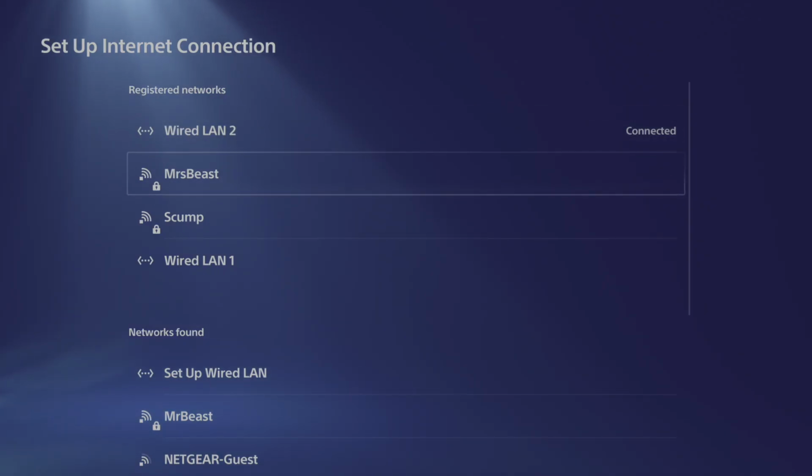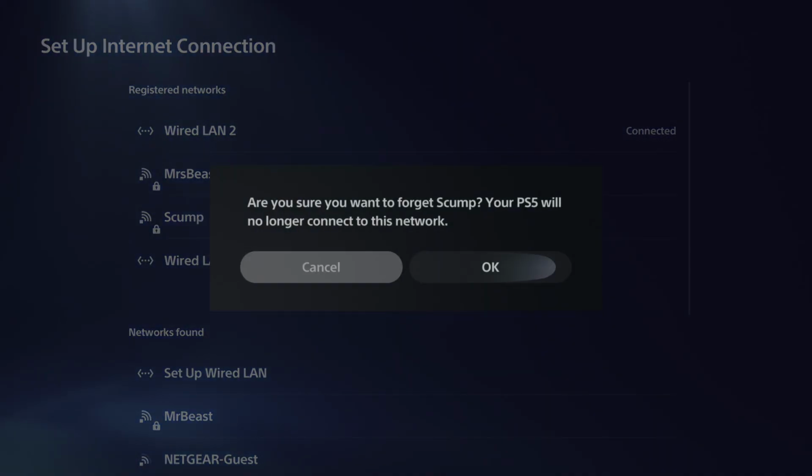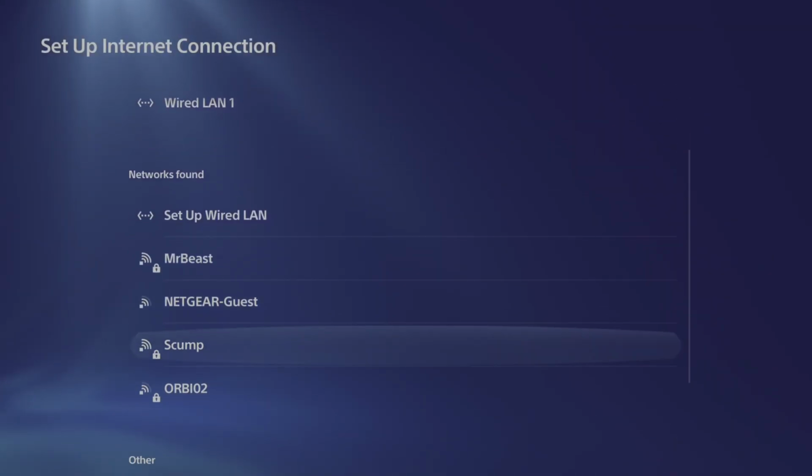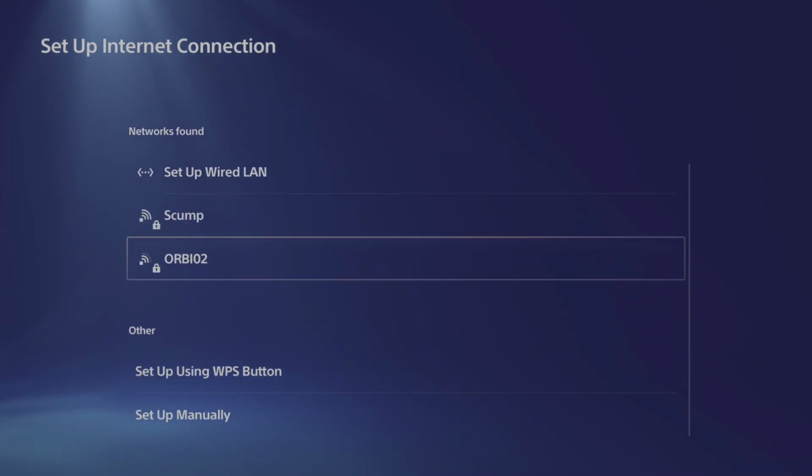Also, another thing that you can do is you can go to your internet, press options on it, and you can forget it. And then re-add it down here under networks found. So sometimes that actually helps fix it as well.